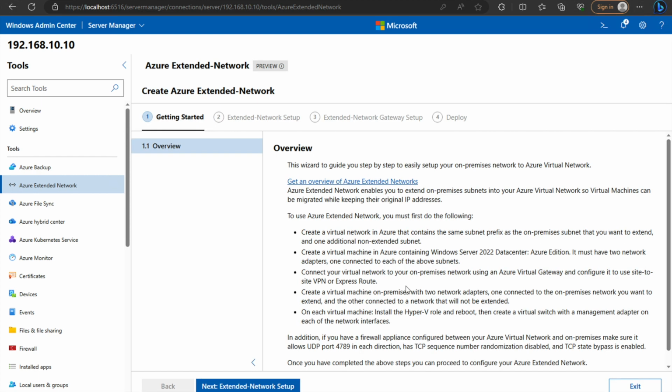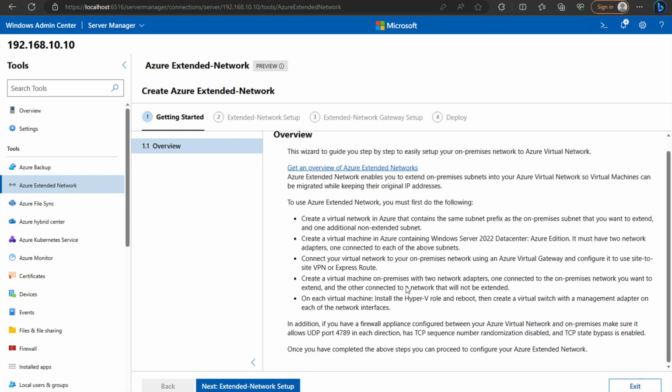Just click on the setup wizard. This shows some of the prerequisites which you need to have. You need to have a Windows Server 2022 Datacenter Azure Edition in Azure, and two network adapters, one connected to the extended network, and another one, an uplink, which is towards your VPN gateway.